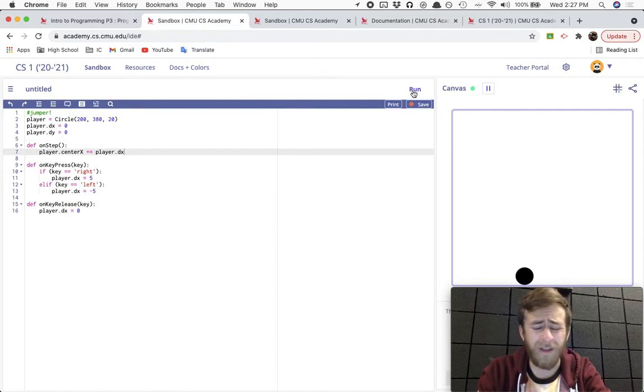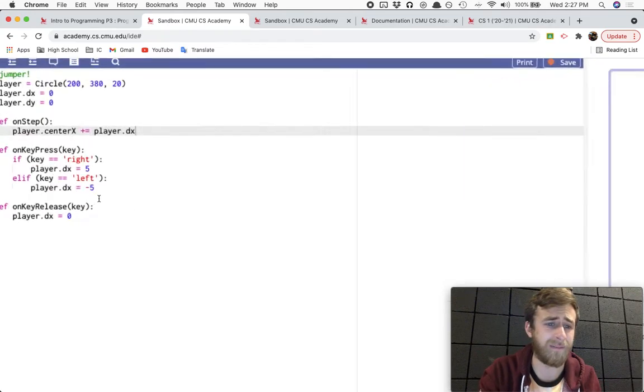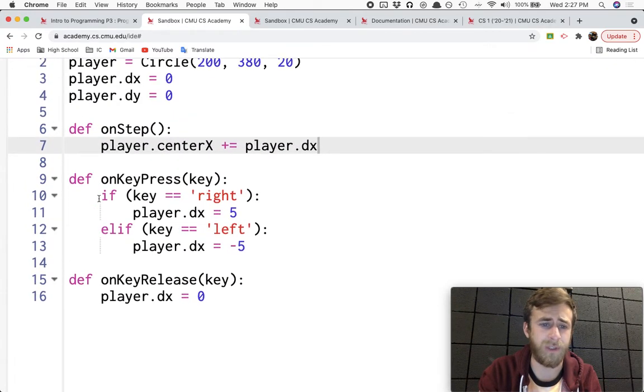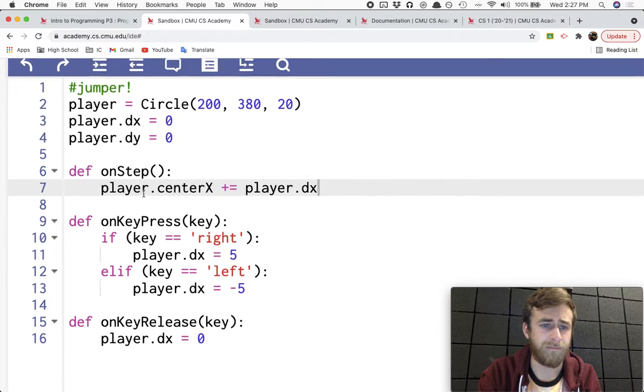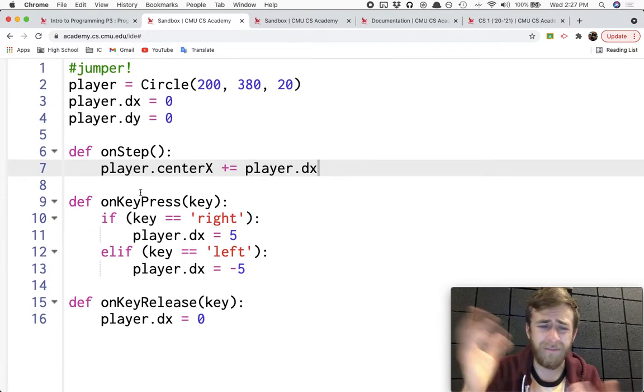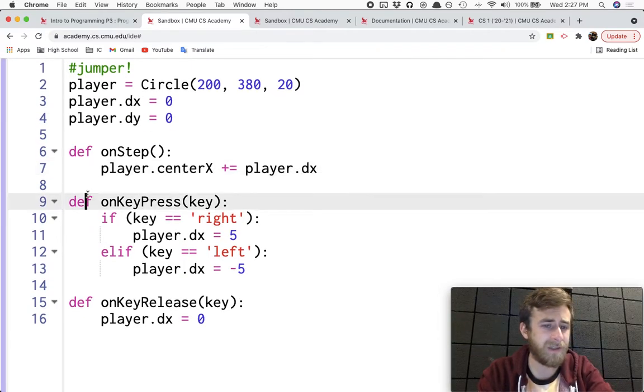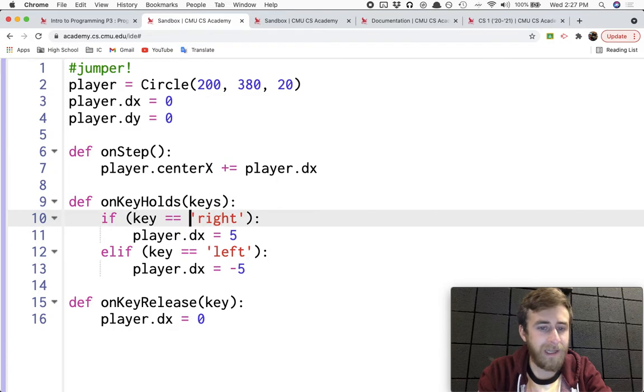Ugh. I don't like that. I think I have to use on key holds, because I'm holding down a button, and I press another button, and I release it. Now we've stopped. Gross. I don't like it. We're switching this to on key holds. Do I leave this in the video? Yeah. Seeing me fix my mistakes. Whatever. So we're going to switch this back to on key holds and then keys. And if right is in keys, then we're good.